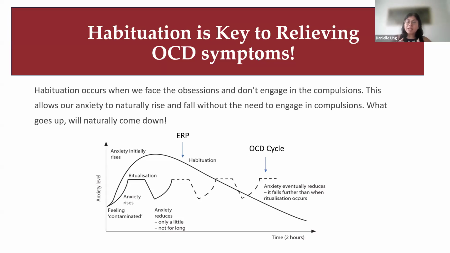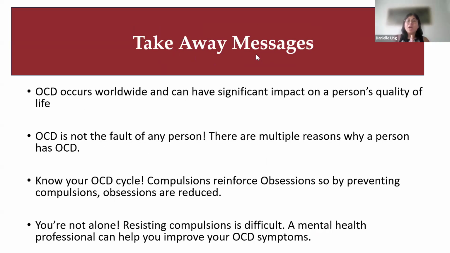And I say to my clients, one thing that I have them keep in mind is that what goes up, that anxiety that's caused by the obsessions, will come down. What goes up will come down as long as we do not engage in those compulsions. Okay. I know that's easier said than done, but that is one of the key components here of exposure with response prevention. Right.